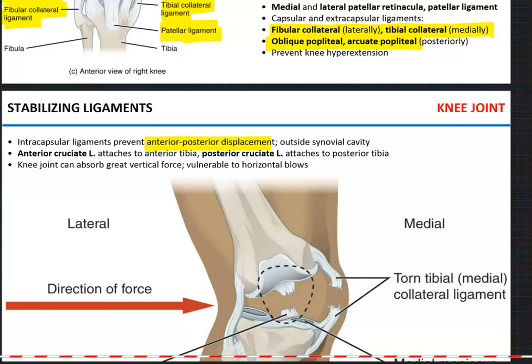Let me explain it in easier terms. Imagine somebody gets tackled, football is the easiest for this, from the back into the knees, falls backwards, knees bending, and there's a dude basically blocking the tibia. So the force that will be applied will be such that in addition to the normal flexion, your tibia will be pushed forward, and that will tear that.